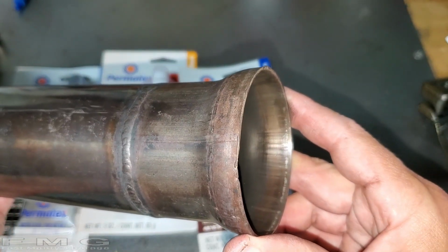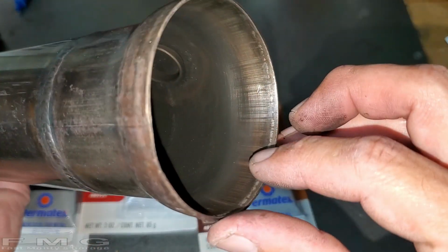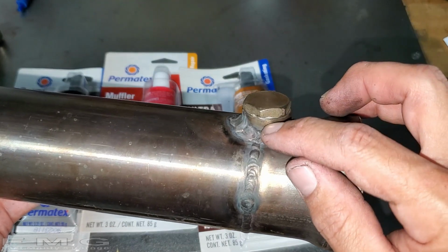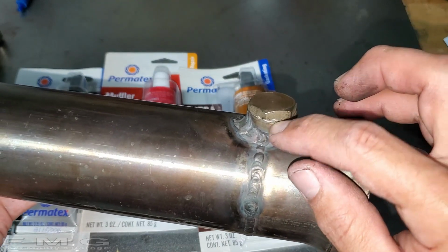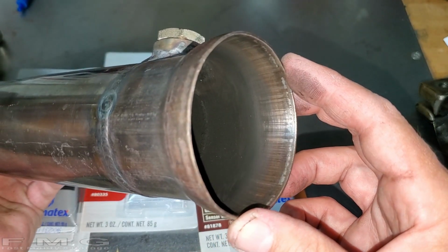I'll see you guys under the... Oh, and I also cleaned this out, as you can tell, with some Scotch-Brite. And we'll get some good adherence. I'll also take this plug out and just put a little bit on this top piece, because this was also leaking in the video. So I'll see you guys under the car.